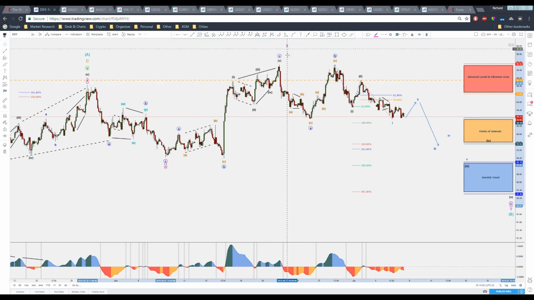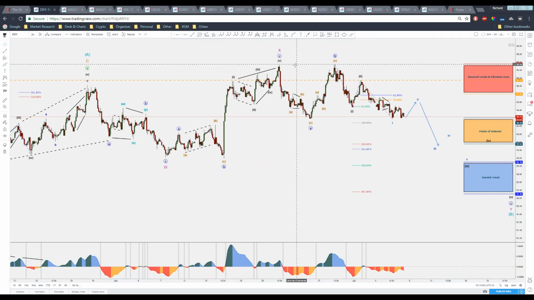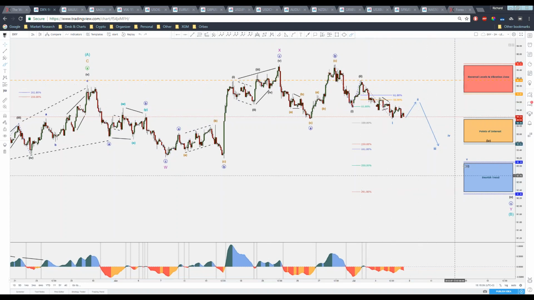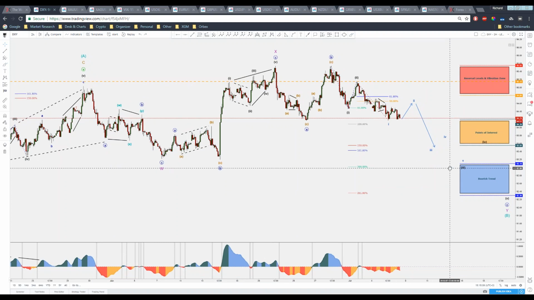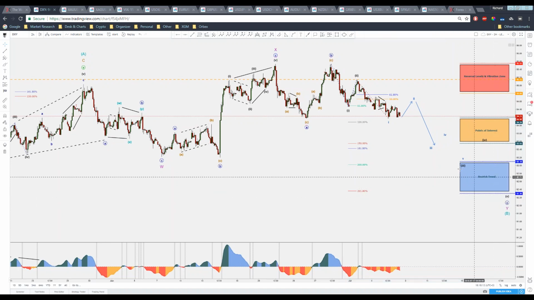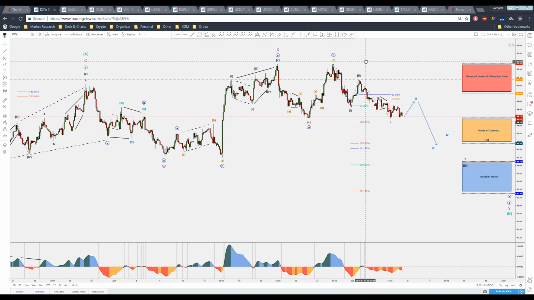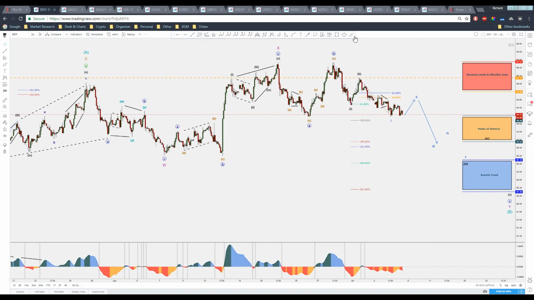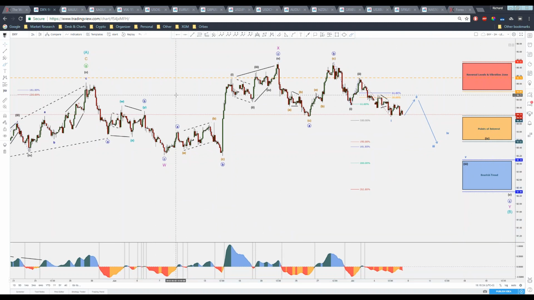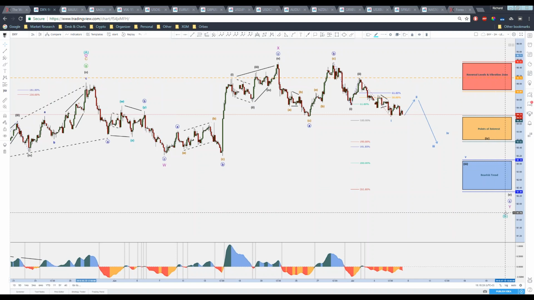This is typical for a wave X or a B wave. In this scenario, I'm looking at it as W, X, A, B, and possibly 1, 2, sorry, 1, 2, with an extension in wave 3 of C. So minute C blue and minutes 1, 2, 3, 4, 5. We'll see if that happens. That's the preferred scenario, of course, because I would expect this entire thing to be a B wave, a complex corrective structure of an intermediate degree, which is this turquoise B.